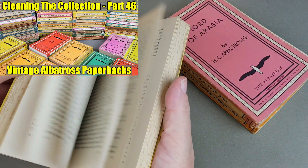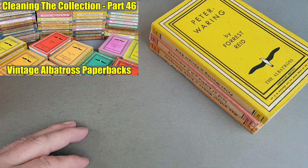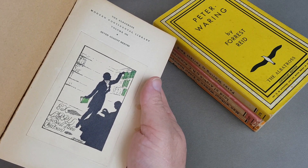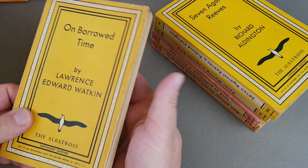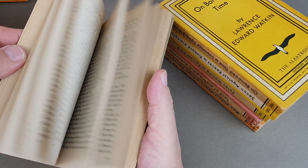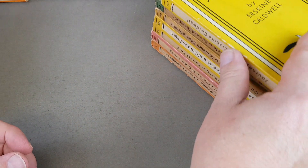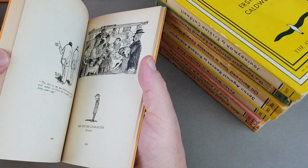A few weeks ago I had all of these out and gave them a really good clean. On the whole, because they're printed on better-than-normal quality paper, they've survived well, although sometimes the covers are detached. Where the glue is old, it does come away slightly from the spine — that's just down to 90-year-old glue, so we won't hold it against them. These are very much books that, if it's a title you'd enjoy reading today, you'd have a really nice experience reading an ancient Albatross — they're beautiful to hold in the hand.